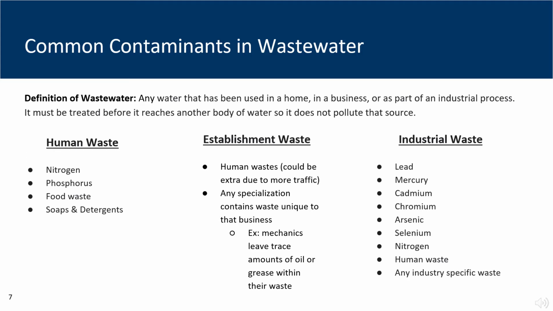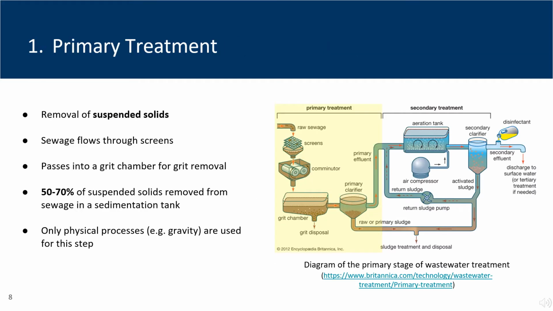An example would be an automotive shop. It has trace amounts of oil or grease in their waste, plus public bathrooms. Industrial waste is how it sounds: company-specific waste involving more harsh or unique chemicals. In the case of our design project, Pfizer has laboratory waste, which include more chemicals and different forms of animal waste. This leads us to discussing the 3 types of wastewater treatment.